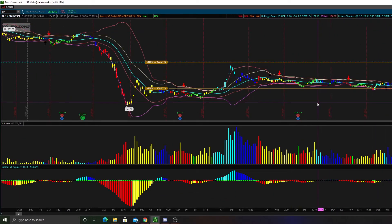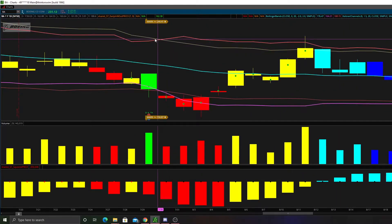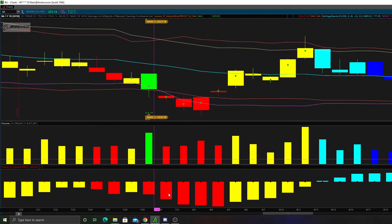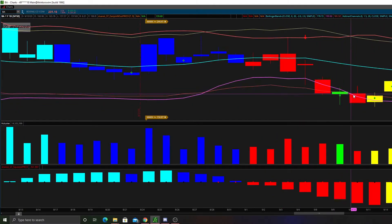Let me zoom out and find a better area where we curl back to the outside. So right here — we were curled to the inside all through here, so we get red dots. The Bollinger Bands come outside the Keltner Channels and now we get black dots, staying like that until we curl back in. Notice we curl back in here, it gets tight, and we get red dots until we finally curl back to the outside of the Keltner Channels.